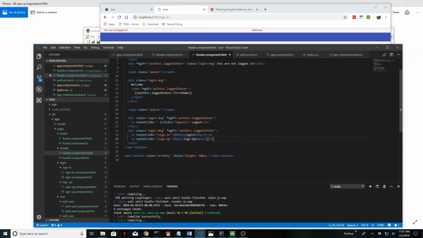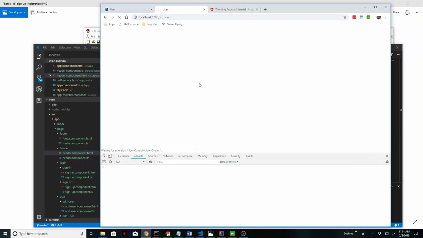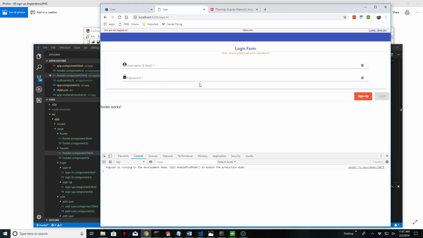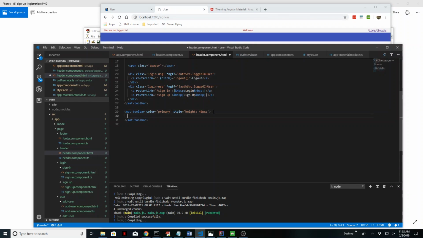So let's take a look and see how it looks now. As you can see, we have the welcome, and because we're not logged in, it doesn't say what it is, and says log in, log out right there. So that's great. Okay. And the type is supposed to be button. Mat icon button.